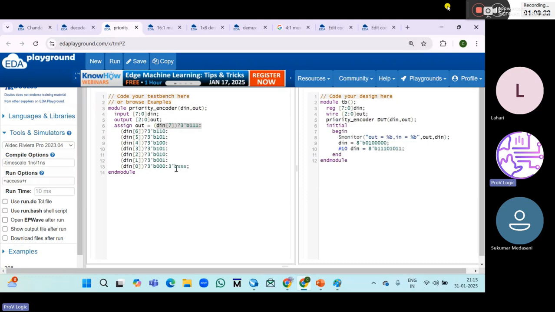Here I have written it in a, what is this operator? Can you tell? Conditional operator. So here we are writing the condition and writing the output. If the condition is true, then we'll get the output. We can write it in conditional, gate level modeling or dataflow, whatever. We have already seen all those examples. So this is a conditional operator. Okay, so check how we have written the condition.